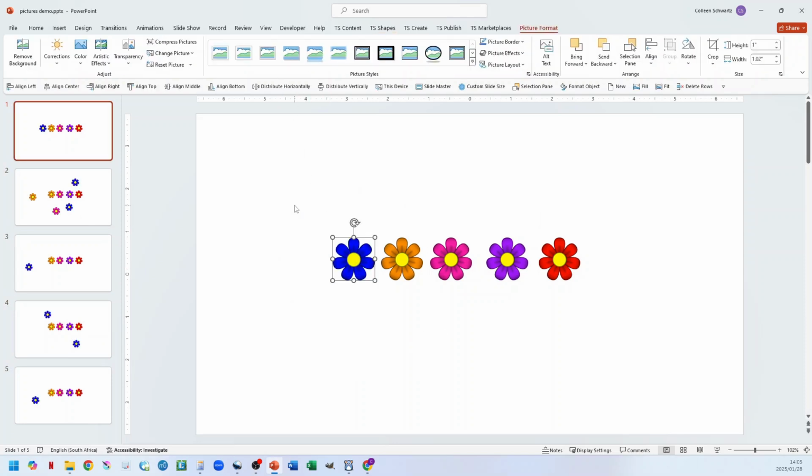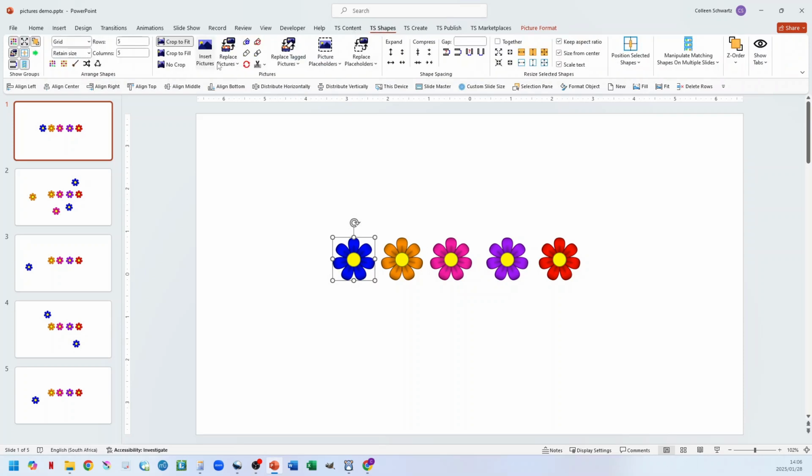Now, just so that you're aware, if you have inserted pictures using a slightly older version of the Time Savers add-in, I have recently changed the way that the tagging works when the pictures are initially inserted. Previously, the pictures were tagged with a random number. I've now changed it so that they are automatically tagged with their file path, so that if you were to insert a second picture from the same location, it will automatically have the same tag as any other picture that is inserted from that same location. And then when you replace it, they will all be replaced. You don't have to make sure that they all have the same tag as each other.